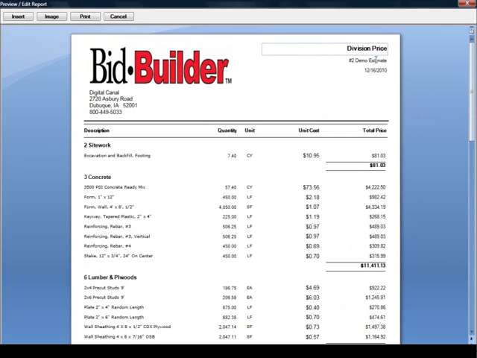So if you wish to change any information up in the header, you can simply click up in this area and type in a new value. Or if you wish to change any of this information down here, same deal, simply left click and either modify the text or drag the text to a new location. Everything in this report can be modified.